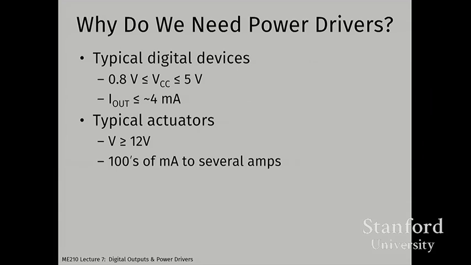Okay, so today's topic is a family of logic chips that is kind of an extension of the last lecture, but they're generally in a category called power drivers. The reason we need them is that, remember, in the last lecture we had a lot of standard digital devices, microprocessors, logic chips, things of that sort, that operated at voltages somewhere between a volt and 5 volts, with the staggering of the logic levels and all that stuff to make sure they could talk to each other.